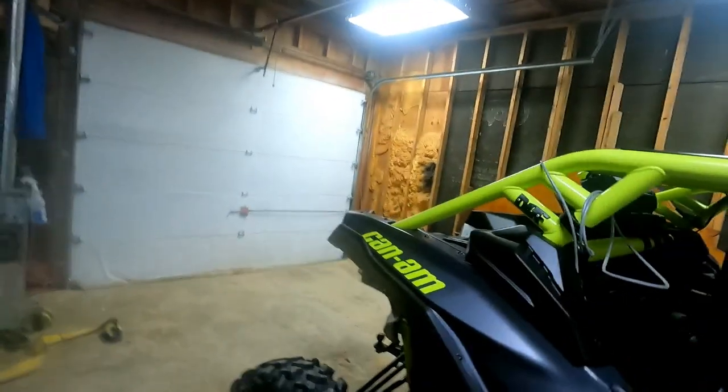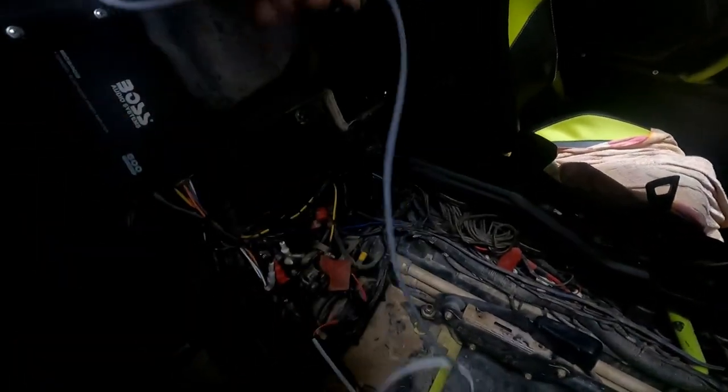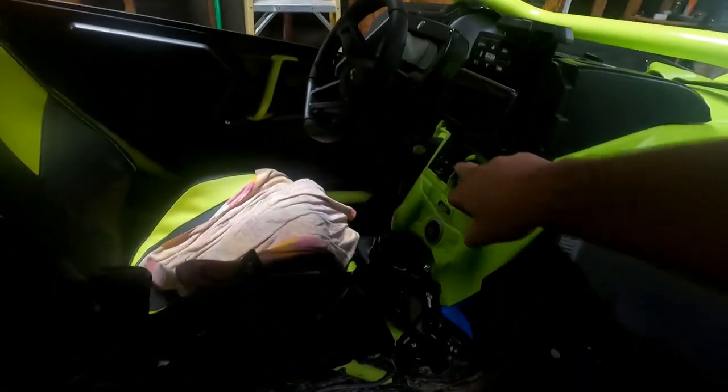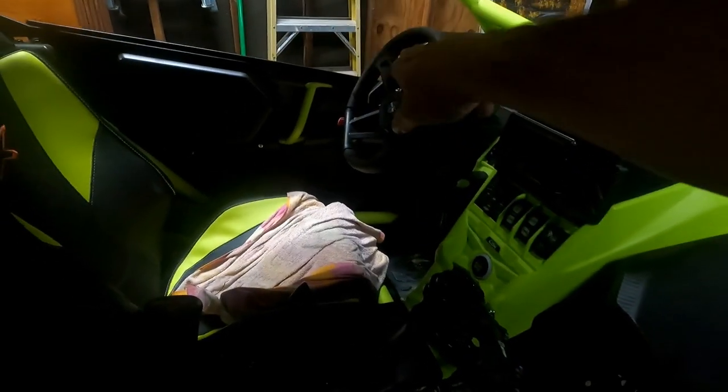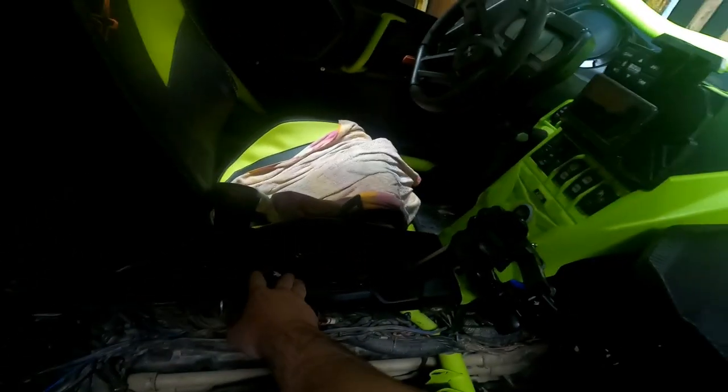It's a new day. I want to fit this clip in somewhere because I forgot that some people would want to see the wiring. Right now it just comes around, wraps around the cage, and hooks up to the battery directly. We're not going to do it that way — we're going to hook it up to the switched ignition source. Then I've got to find out where to put the switch because all the other spots are full.